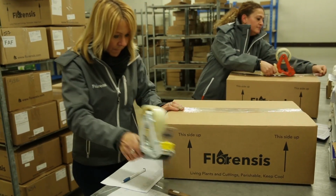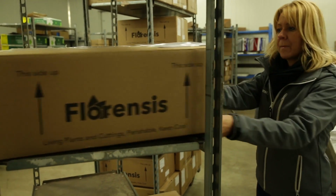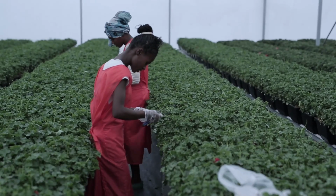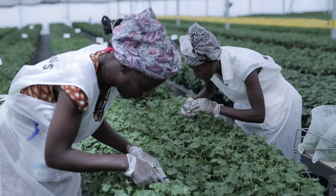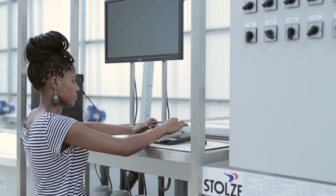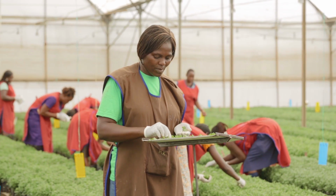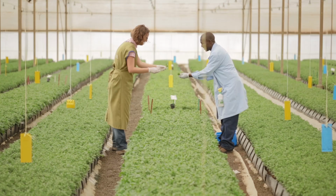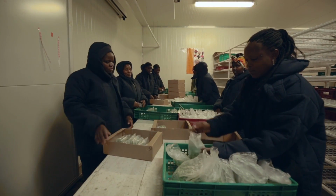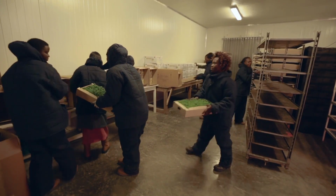On their arrival, we then grow the cuttings into mother plants, and as such, they are the basis of our cutting productions. At our locations in Kenya, Ethiopia and Portugal, the major part of the unrooted cutting production takes place. There is a continuous quality control within the process in order to enable intervention when necessary. Within 30 minutes of harvesting, the cuttings are subject to rapid heat exchange. This accelerated cooling limits evaporation.